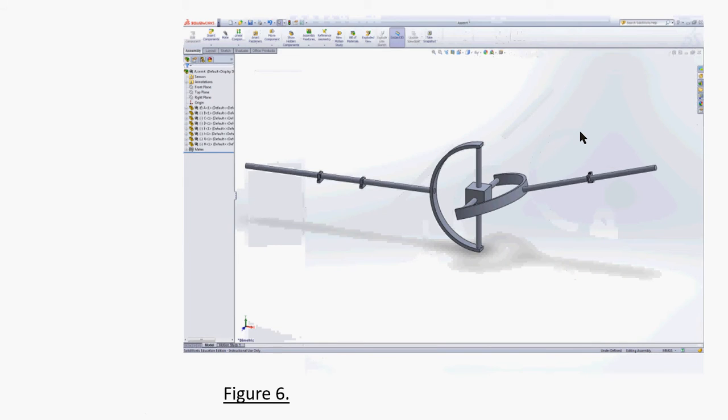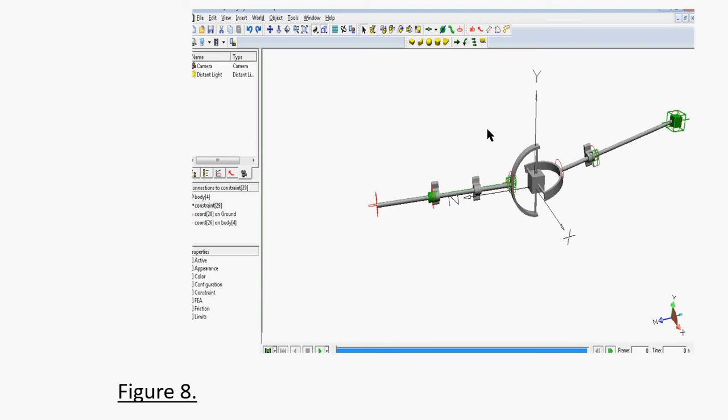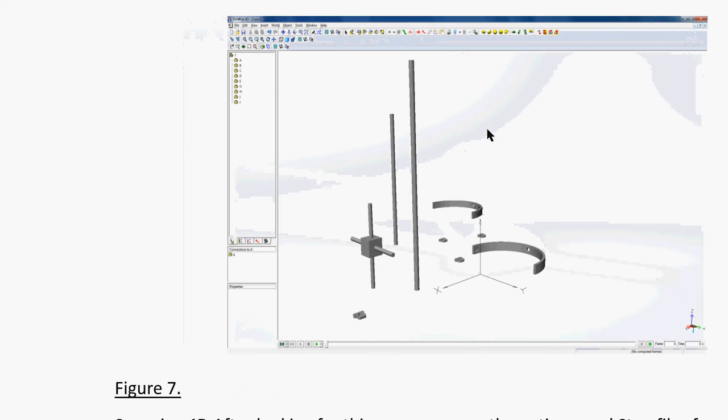Like I mentioned earlier, you can work in inches or in meters, but save it in meters so that it can be read in meters on the other side. This is how it would look assembled. You put all the parts together, and the assembly would be saved as a step file.